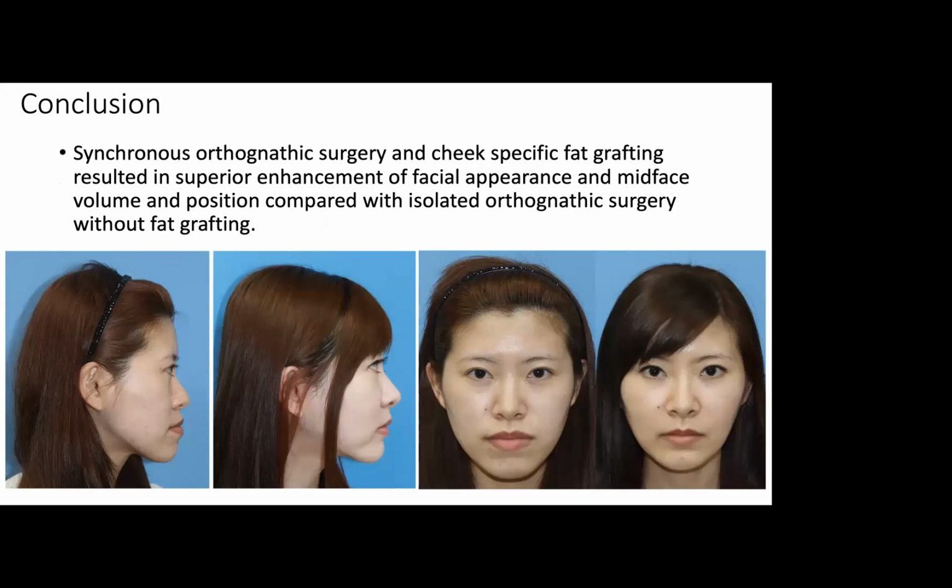And from this image, we can see preoperative and postoperative profile views showing the correction of the maxillomandibular disharmony and the improvements of the anterior projection and the contour of the anterior medial cheek region after the fat grafting as well. And this volume enhancement procedure achieved a more attractive convexity of the mid-face region from lower eyelid to the lower face, a smooth transition of the nasal mid-face and the malar mid-face zone, and a more symmetrical anterior medial cheek area.